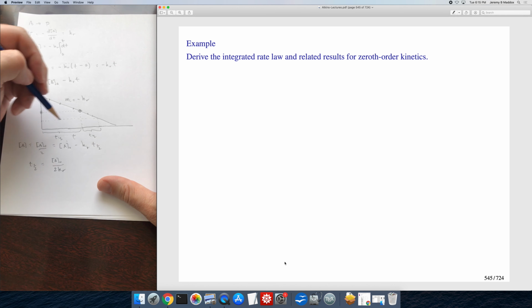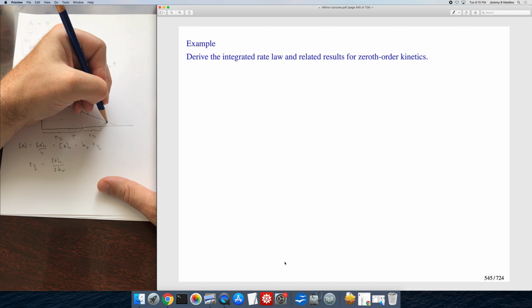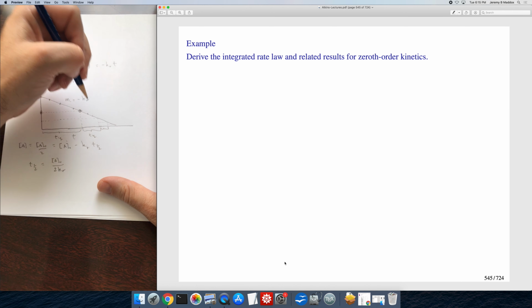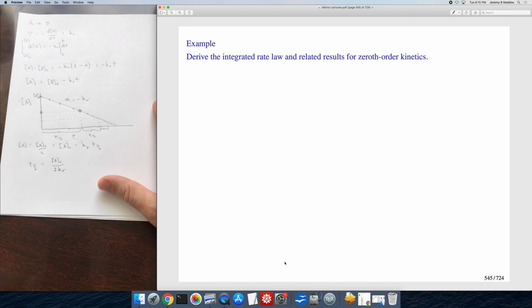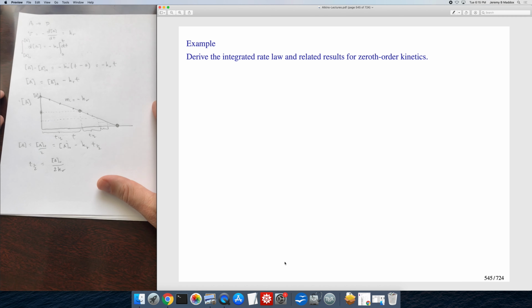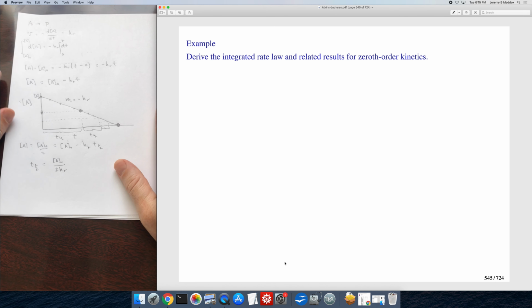You could repeat that again. So that would be the next half-life time interval, and so on. And it just keeps getting shorter. The half-life time interval just keeps getting shorter and shorter. Eventually, in a zeroth order reaction, the concentration of the reactant is going to get down to 0, and that's when the reaction stops.